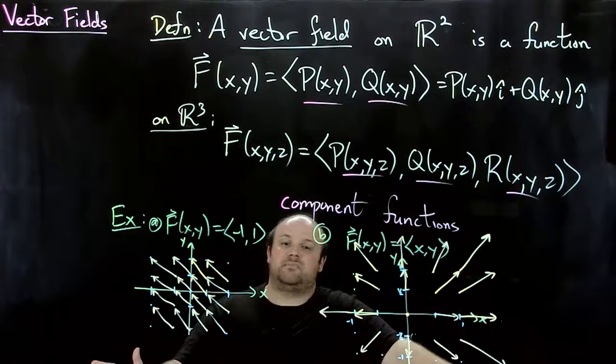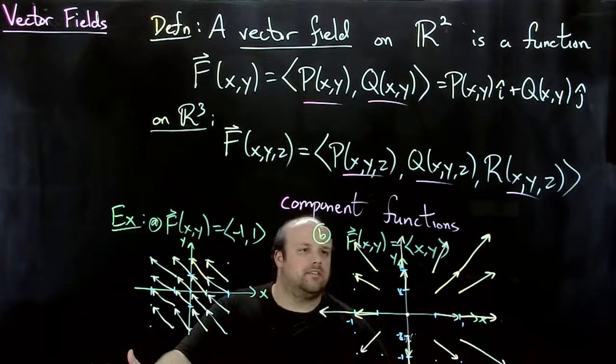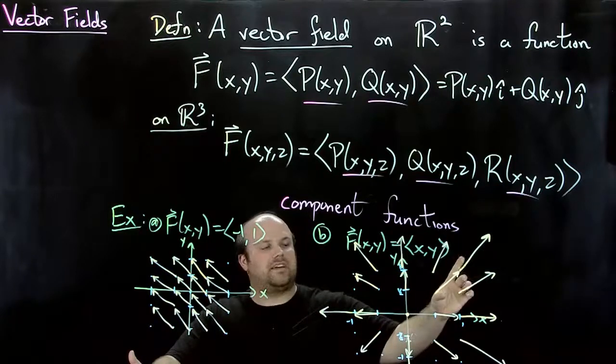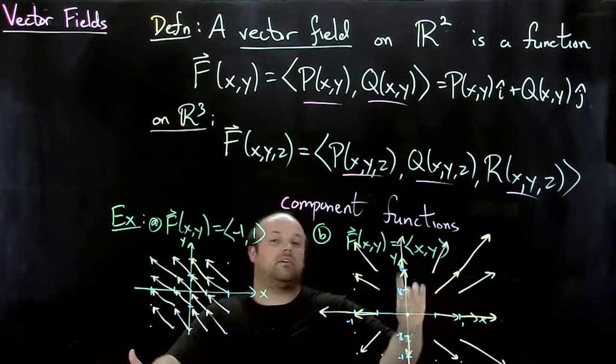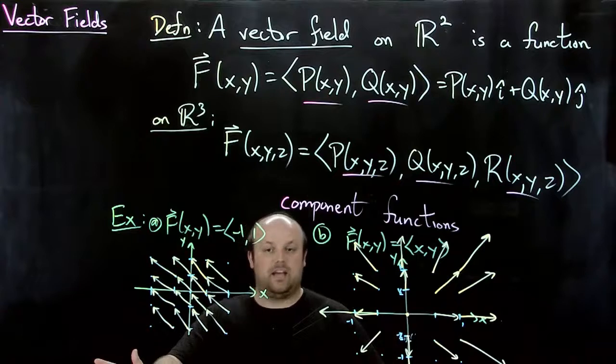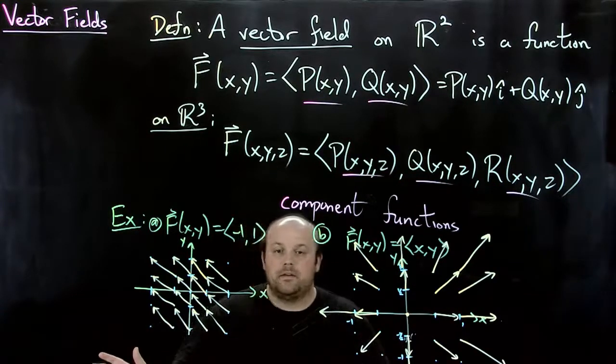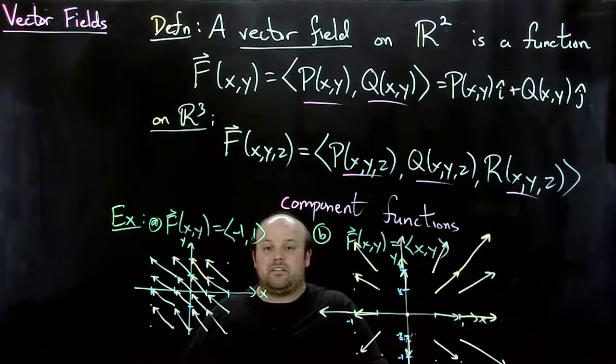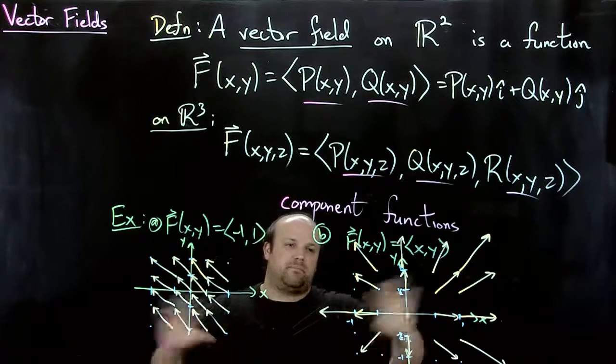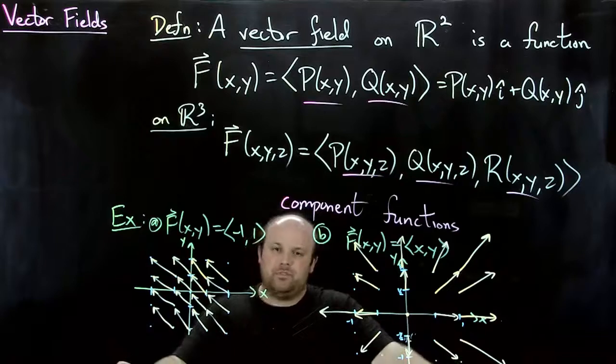Another way is to just scale everything down. So like here, this vector, make it half its length, and then all the other vectors get their lengths halved, right? And it just makes the pictures less messy. But that's essentially what a vector field looks like. You have your plane, and you have a bunch of vectors all over it, right?